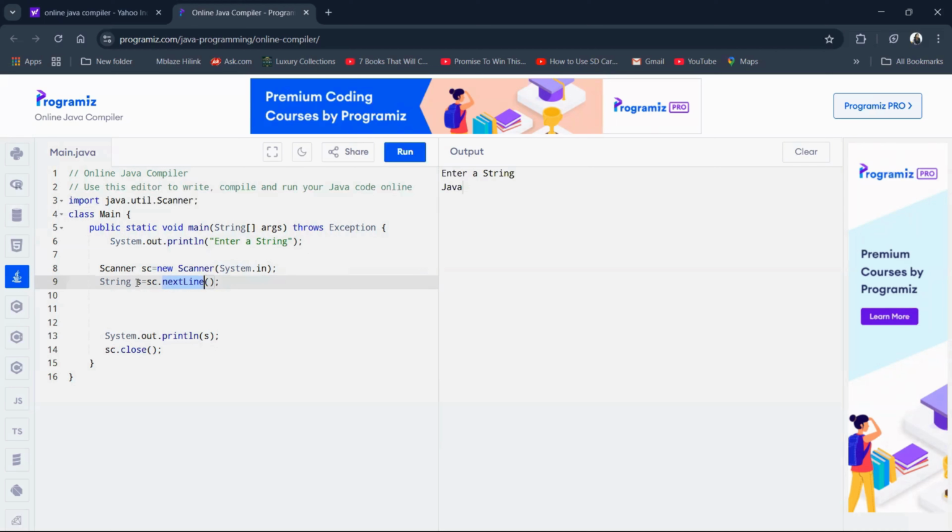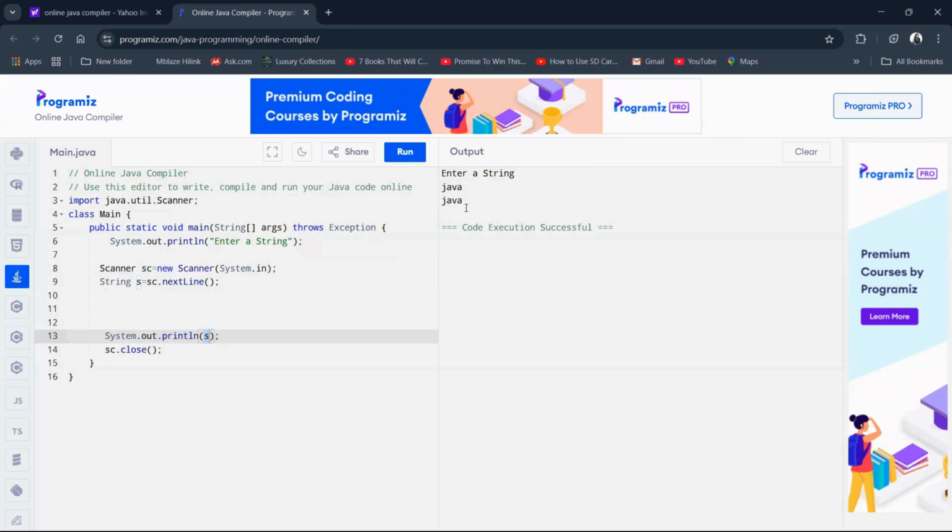This string value goes to this object s, which is being printed here and comes to the console. System.out.println shows Java, which was transferred earlier. So that's the way out.